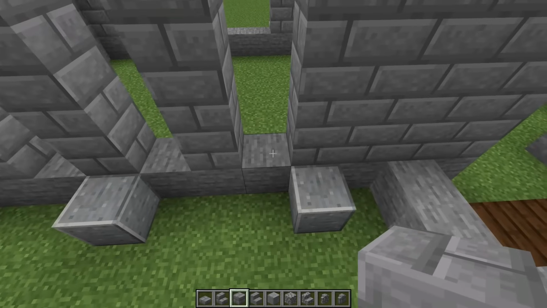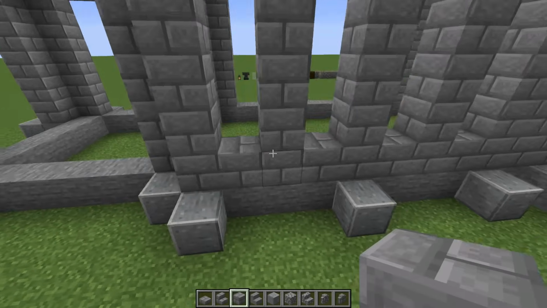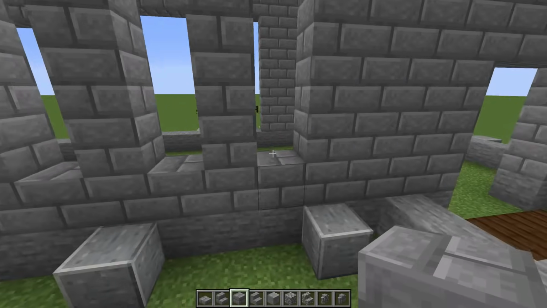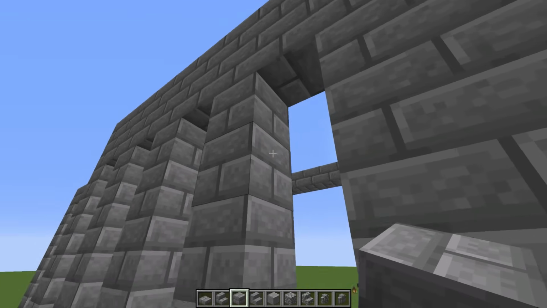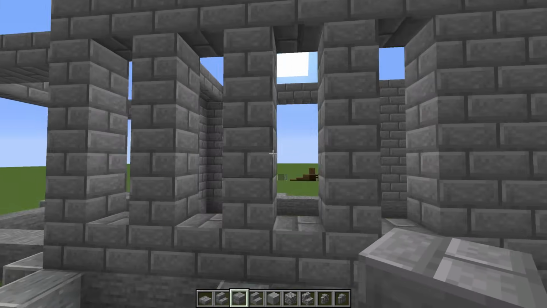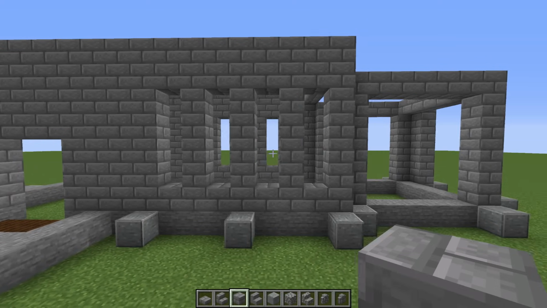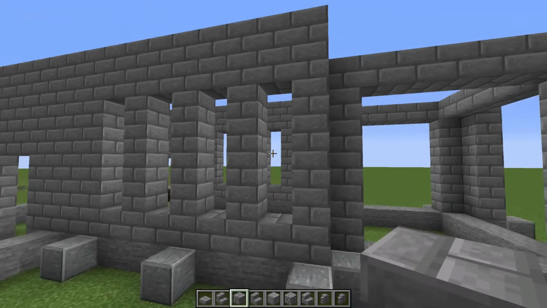So let's do this. We're going to lift them up 1 more on these, and then we're going to drop down 1 more on that. So we're going to have a 4 block gap window space. So 1, 2, 3, and 4 here. So let's repeat this thing on the other side. All right, perfect. Repeat it on the other side. It's looking pretty bare, but it's going to look nice, I promise. So we have this going.